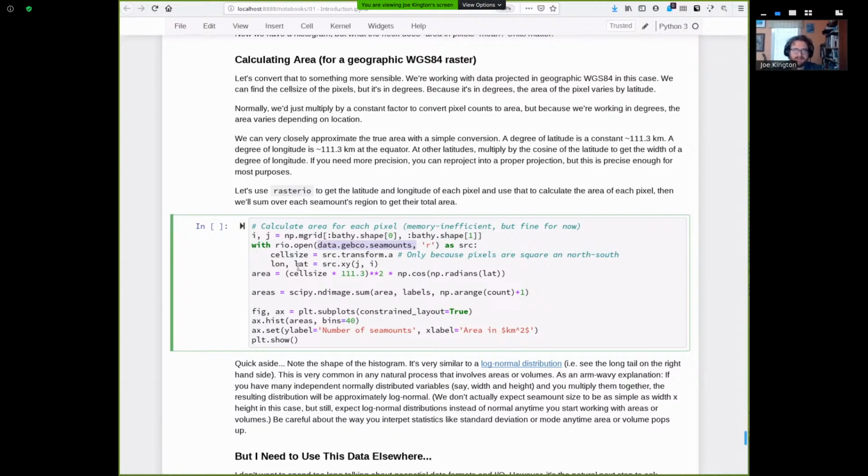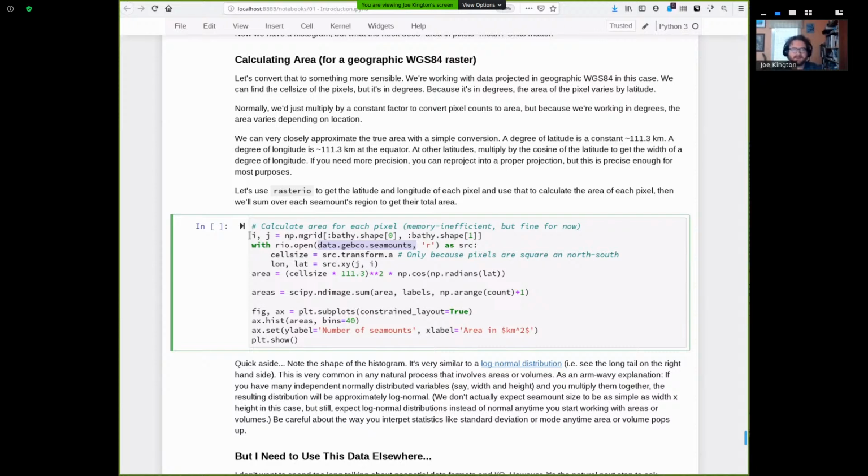However, if we think about this, this is in WGS84. That means that the area of a cell varies depending on where we are on the map. Now, in a lot of rasters, we wouldn't have to worry about that. If we're in UTM, you can forget that. It's all going to be relatively consistent. Technically, it actually does vary east-west in UTM, but it's just not worth calculating. So in this case, the area distorts significantly across the map. So let's actually handle that.